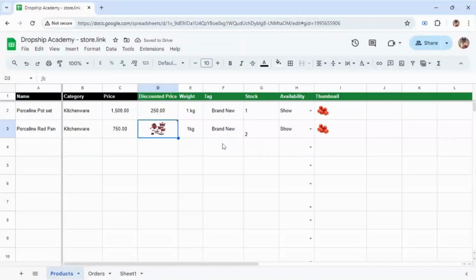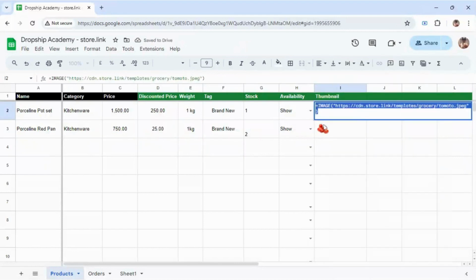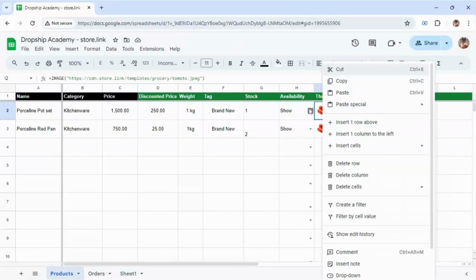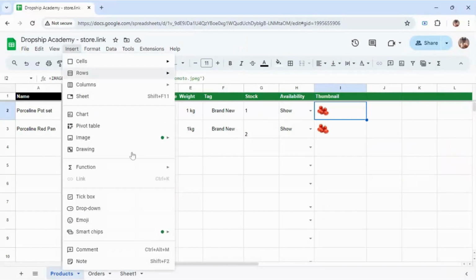Oh my word! Undo that, please. Click on the image and then you come here. I'm sorry about that, guys.